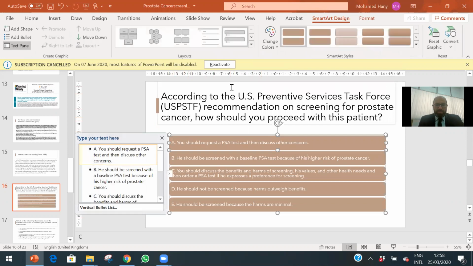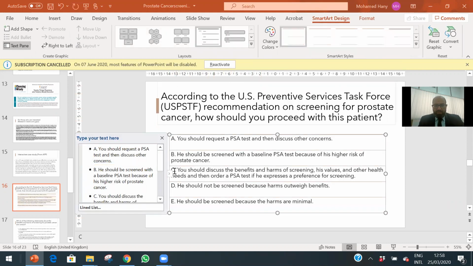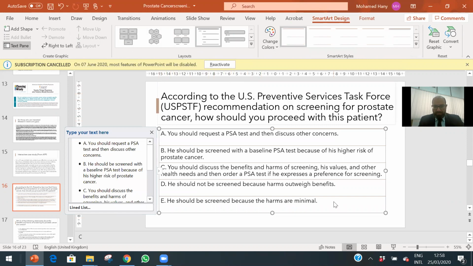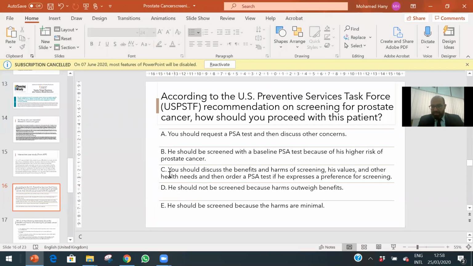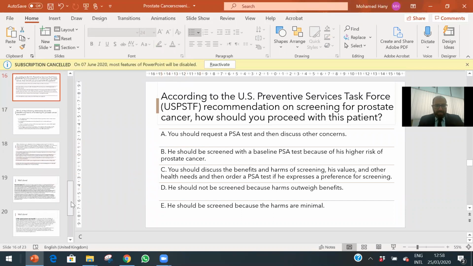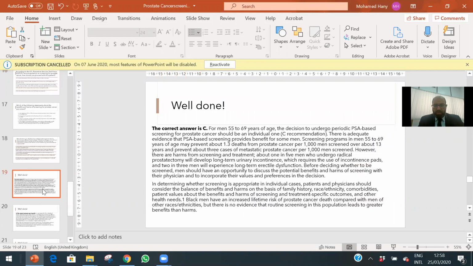For example, let's use this one, or even this one. This one looks better. So now it's within the SmartArt. The correct answer here is C. And we have another slide that explains why C is the correct answer.